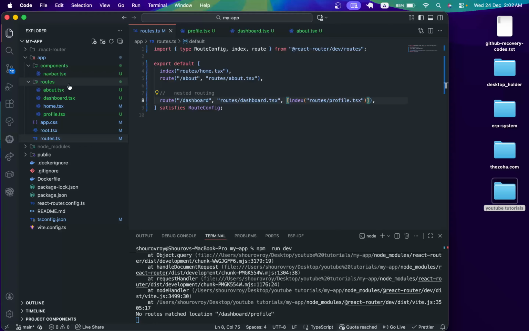Now let's say we want another component called contact.tsx.